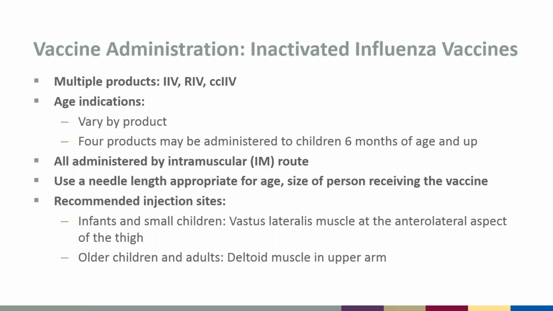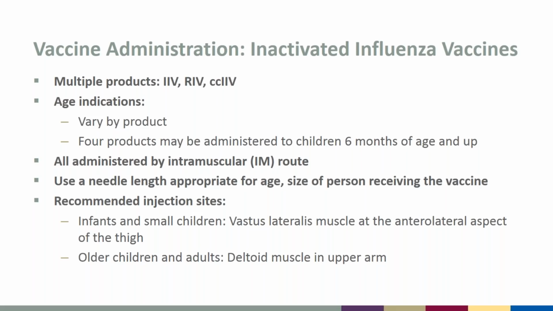I just want to take a few minutes to talk about administering inactivated influenza vaccine. And one of the things that I always like to point out whenever I'm talking about this over this fall is that there are many different influenza vaccine products available this season. Products can vary by type, the number of strains, quadrivalent versus trivalent vaccine, and then the age indications for the products can vary also. So there are 4 products that are approved for children 6 through 35 months of age. Previously, we only had 1 product, but now there are 4.